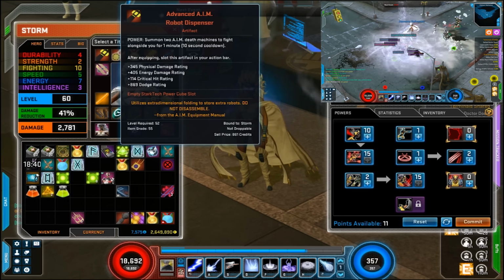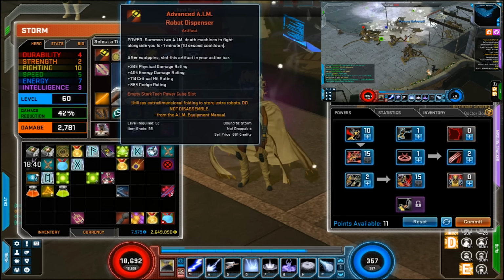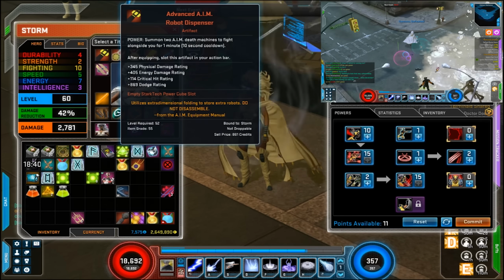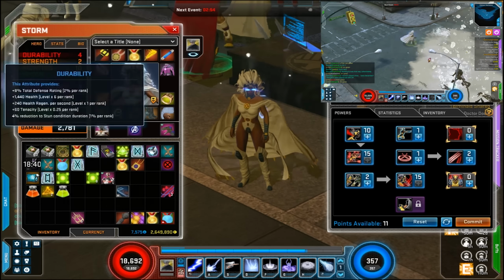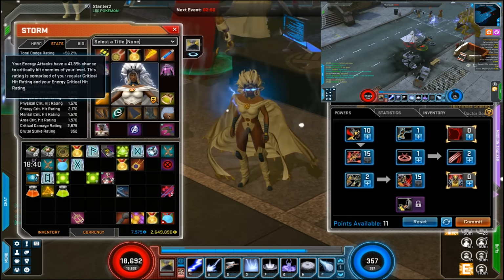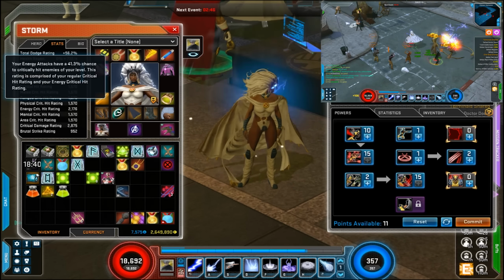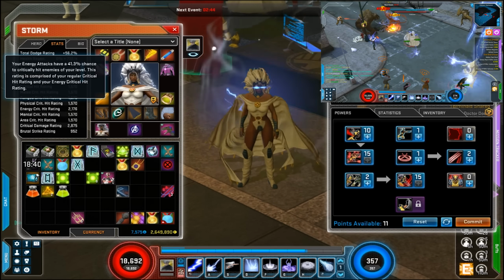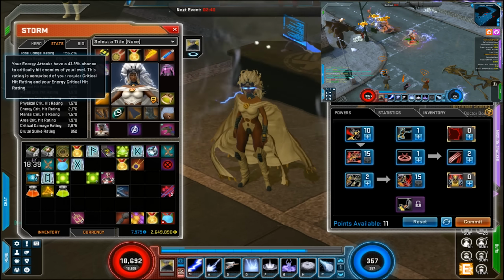Then you have the Advanced Aim Robot Dispenser, which I'm just using for the energy damage rating. I probably could find something else. Really don't care about the dodge, but the critical hit rating is good for me too, which helps my critical hit, which is probably not that great anyway. But your energy attacks have a 41% chance to critically hit enemies of your level, so it's not that bad. But I wanted around 50, so I gotta do definitely a little bit better.